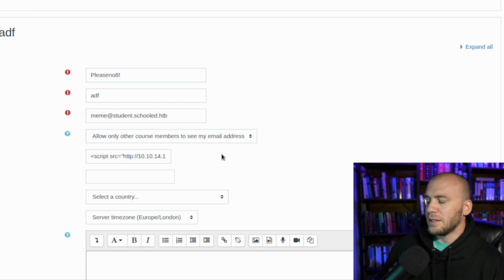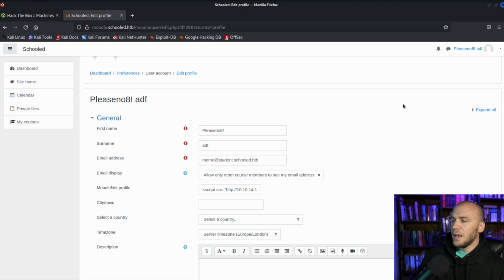It's going to execute the JavaScript, and then it's going to return us the cookie once it's executed on this server. So what would typically happen is you would put this cross-site scripting onto a server, and then you'd have to wait for somebody to come to this page and execute the payload or view the profile in this specific case, and then you would steal their cookie, and you could potentially use that cookie to hijack their session.